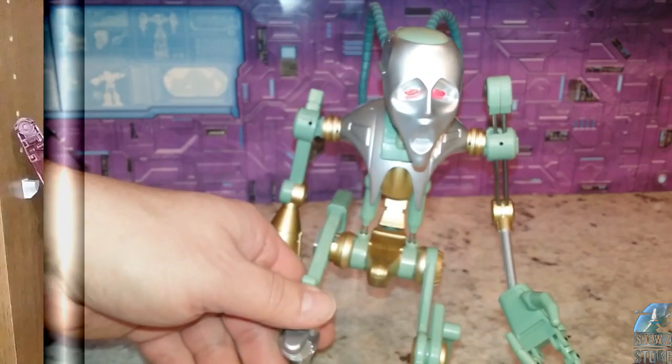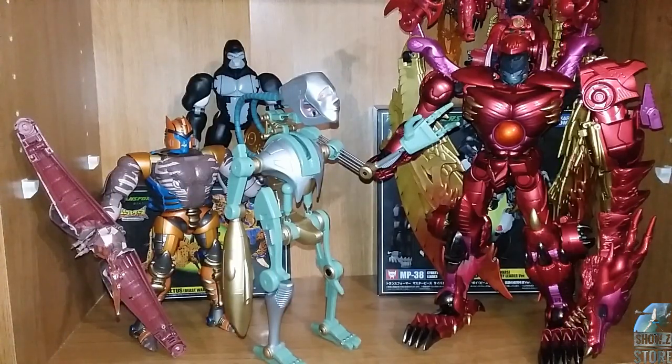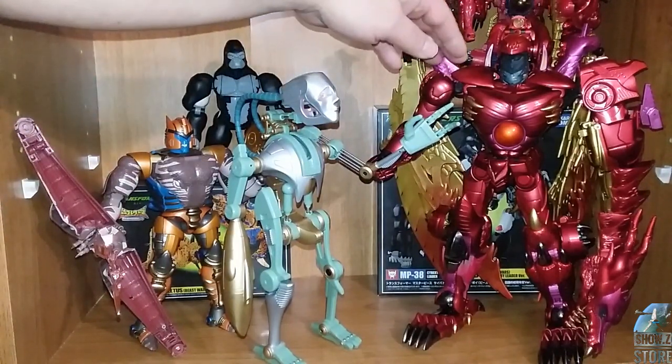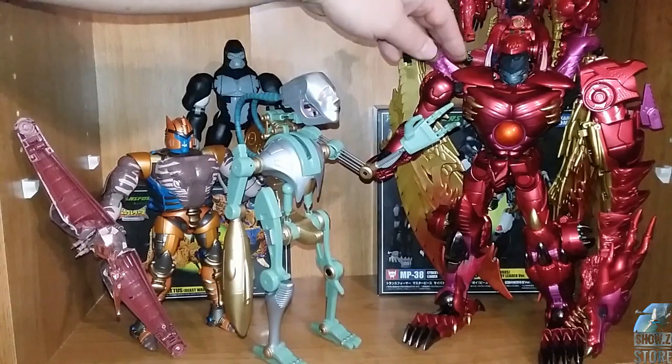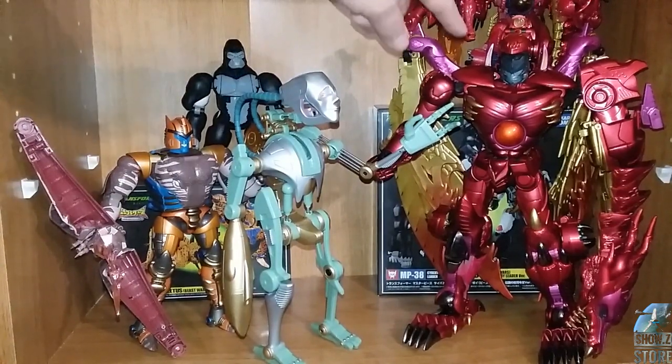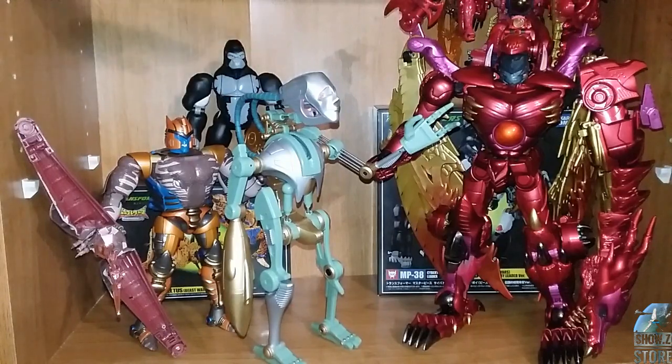All right, so let's go ahead and get some comparisons with this guy. So this is going to be my new Beast Force shelf, I guess. And this here is the Zing. Oh, I think I'm saying it wrong. The JX, the JX version of that Megatron. Now, this is an unofficial third party, and size, I mean, we could discuss whether it was too big or maybe not big enough, or the same size, the right size, or whatever.